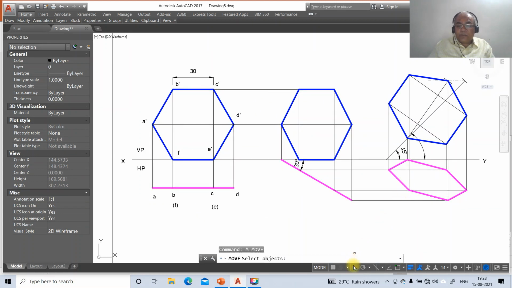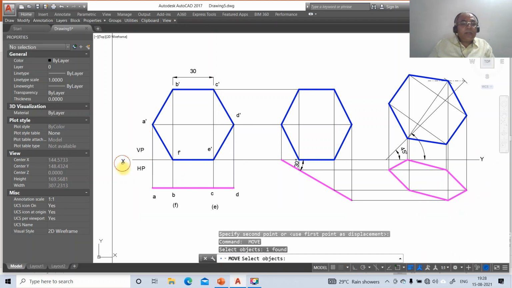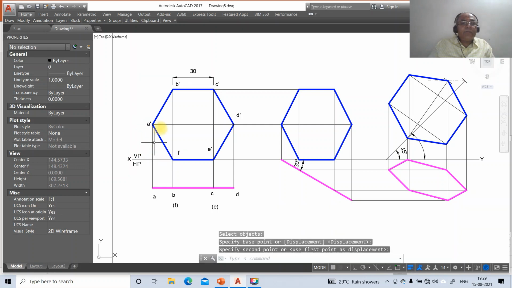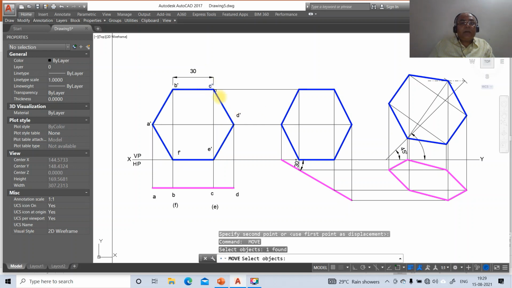Once you do that, then go to zoom window to bring it near to the screen. Then go to move, switch off the ortho mode and move this Y. Similarly X, similarly VP and similarly HP. Then A dash, then B dash, then C dash, then D dash, then E dash, then F dash.